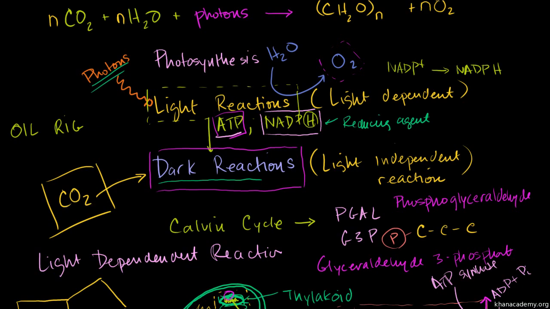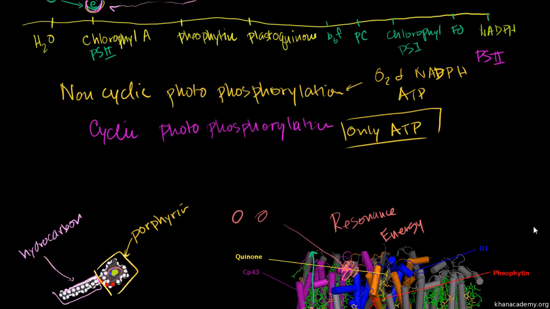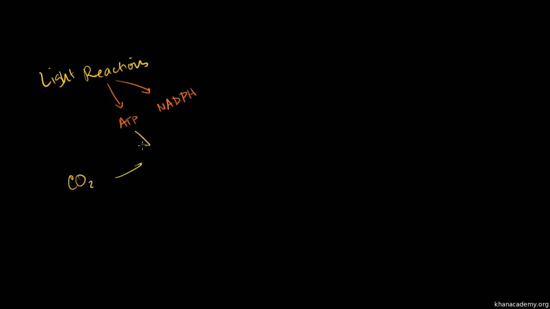So let's understand what's going on here a little bit better. Let me go down to where I have some clean space down here. So we had our light reactions, and they produced, I just reviewed this, some ATP and some NADPH. And now we're going to take some carbon dioxide from the atmosphere, and all of this will go into the, I'll call it the light independent reactions, because dark reactions is misleading.